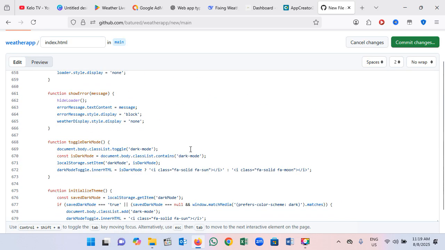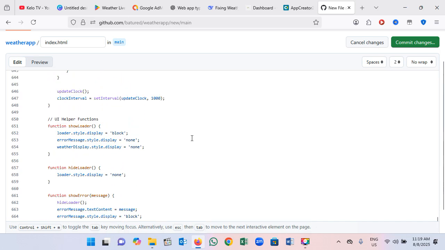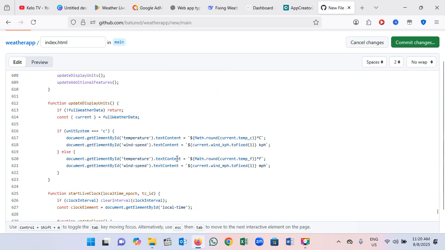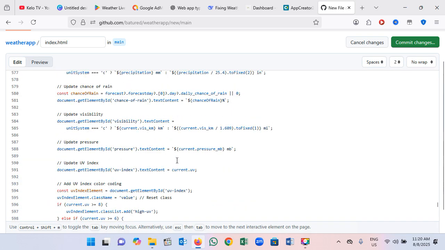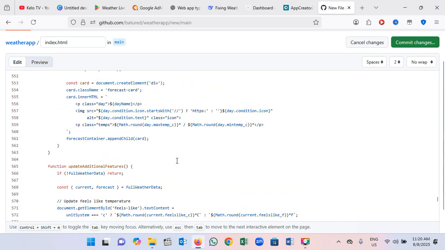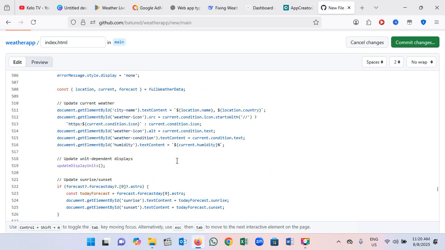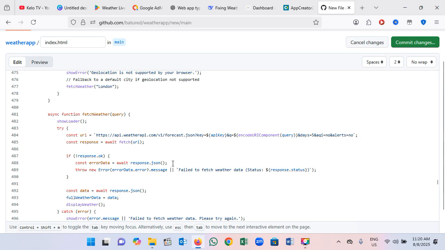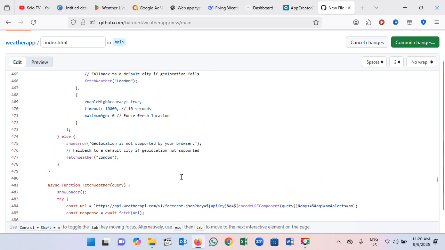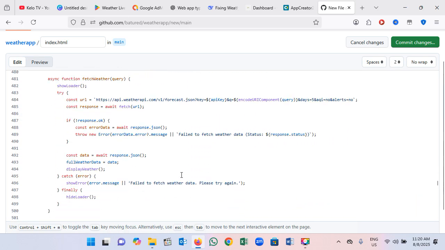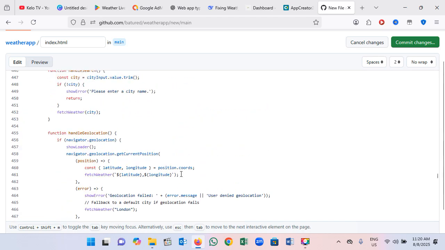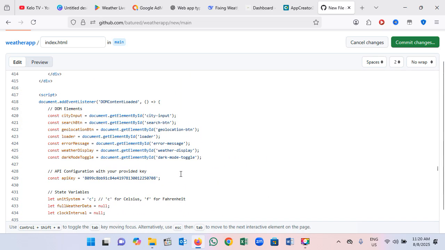As I said, don't forget, if I'm giving you this code, the only change you have to do is just scroll. As I'm scrolling gently, you go to the configuration API key, where you see my own API key. I want to show you again the configuration.